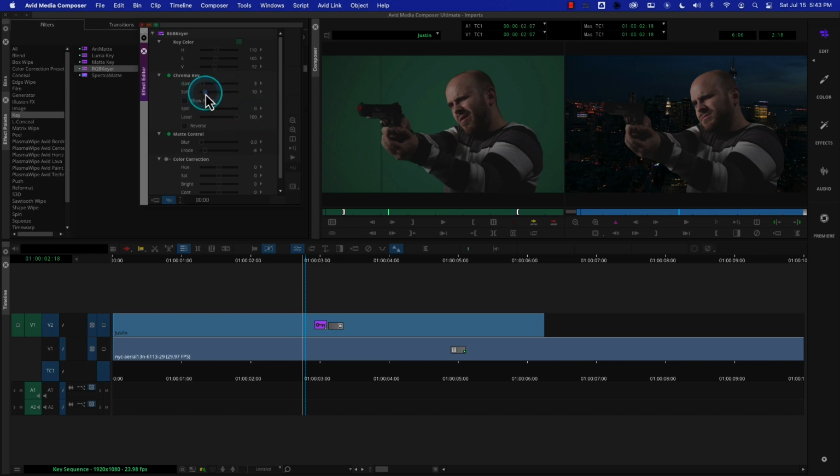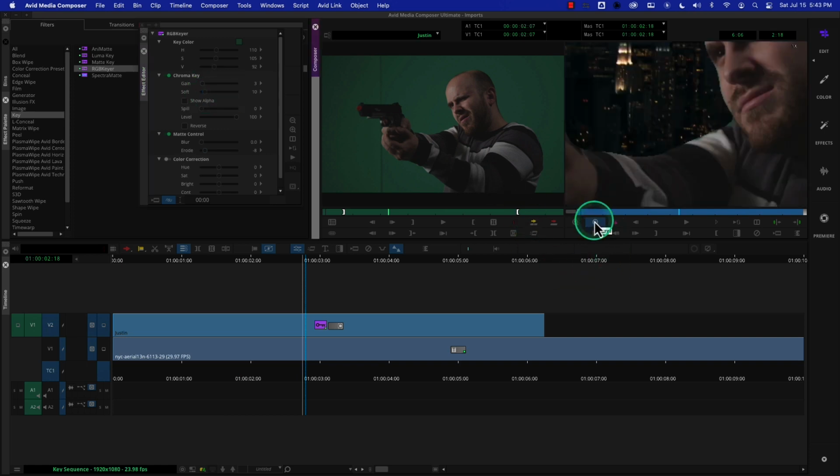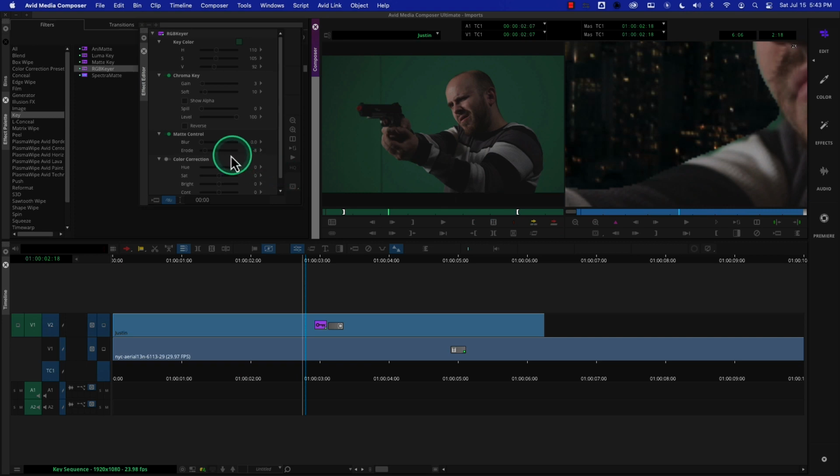Again, I could pull my softness up or down. I would go in small increments with this, kind of bring this back and cut this out here. Again, we're going to zoom in and look really close at the edges here. We can erode more, we can erode less. So you can see that I'm pulling off more or less. And then the other control we have is the ability to blur this. So I'm going to crank my blur a little bit in small increments and make this look a little bit softer.